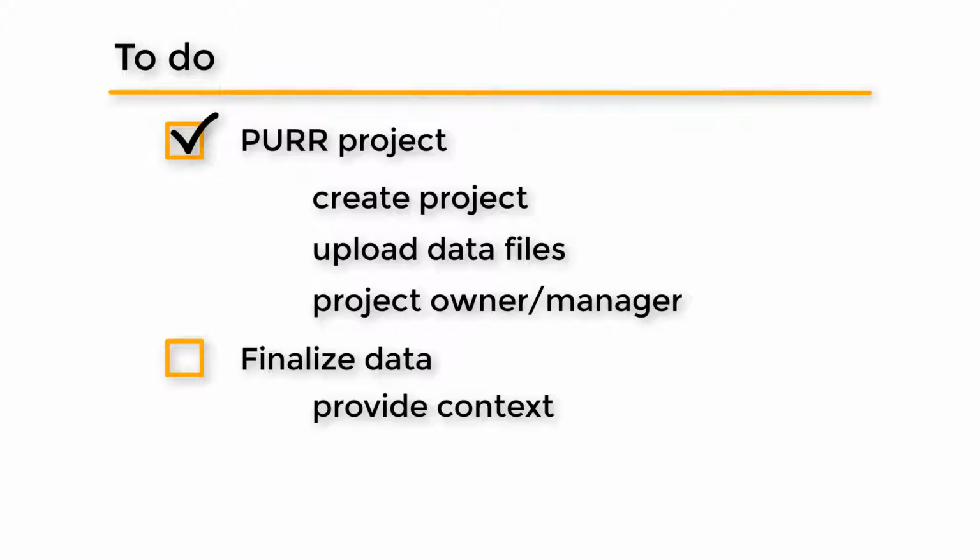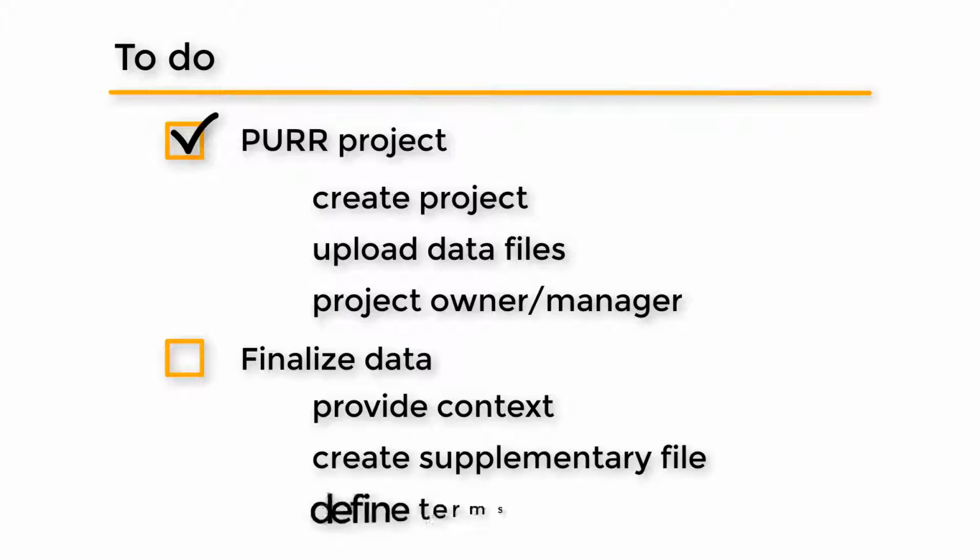If this kind of information isn't already included in your data files, you can create a supplementary file. That can be a simple text or PDF file that defines terms and lays out the necessary context. It will also serve you well to get this information recorded now while it's fresh in your mind, so a few years down the road when you revisit this data set, you won't have to dig through old records for your notes.